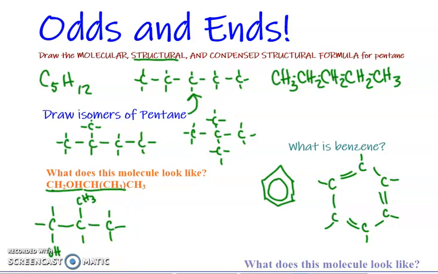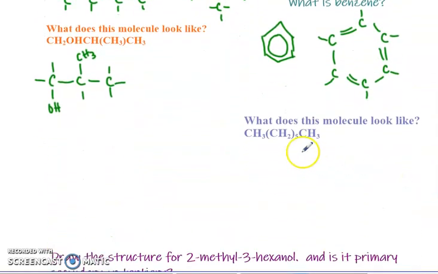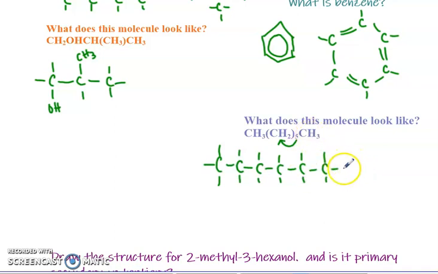So when they give you a condensed formula, you have to watch out for parentheses or what's hanging on behind the C. Whatever is there after that C until the next C, that's what's hanging on to it. Now, if it's in parentheses, that usually means there is one hanging off of it if there's not any little subscript there. Let me show you what I was going to talk about with that subscript. Here's a unique way they can do it too. So there's the CH3, and then look at this. We've got five of these. See that little subscript that tells you we've got five of these CH2s? 1, 2, 3, 4, 5, and then we've got CH3. So really that thing is 1, 2, 3, 4, 5, 6, 7 long. That's really just heptane.